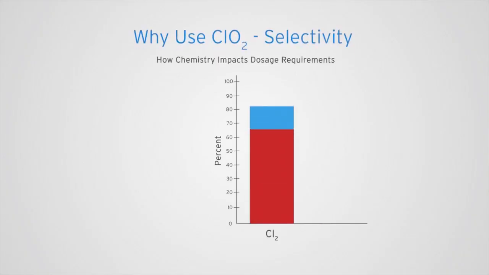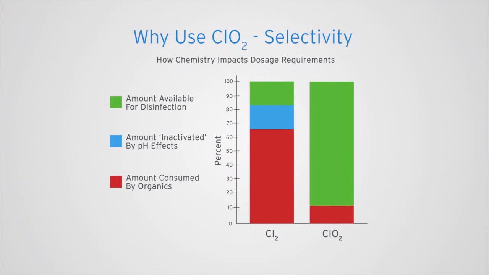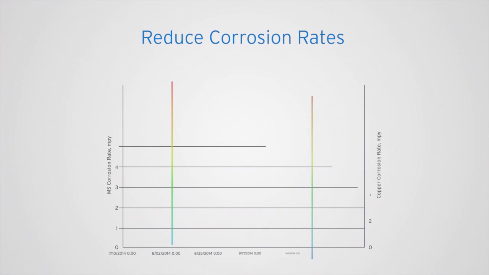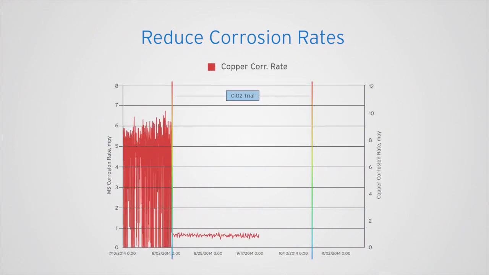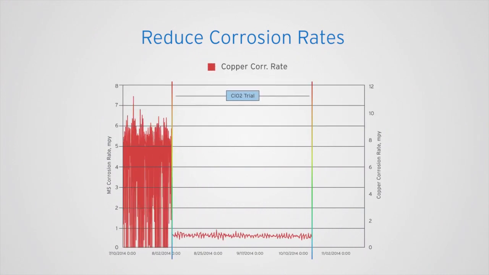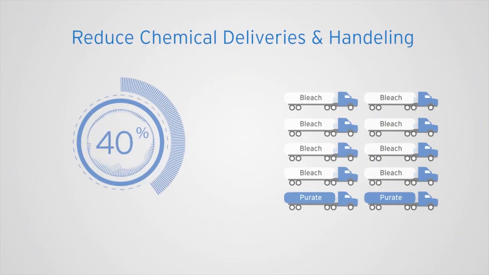Dosage rates for chlorine dioxide are lower than those of chlorine-based biocides, especially in dirty cooling water systems like those contaminated with oil or ammonia, or systems that use recycled water streams. As a result, less biocide is added, which reduces corrosion rates in your plant and helps it last longer. Using up to 80% less biocide also means reduced chemical deliveries and security check-in procedures.